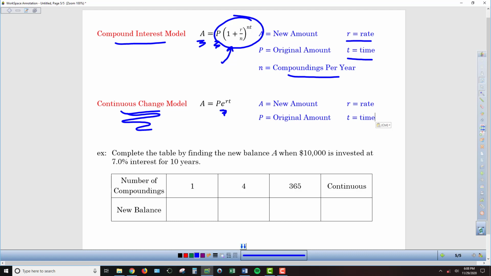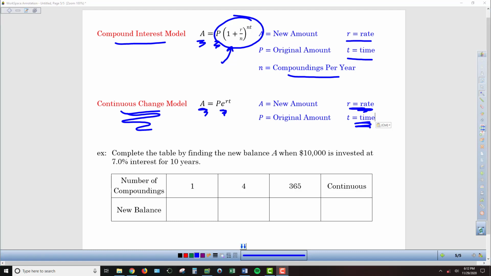But otherwise in this formula, A is still our new amount, whatever we're going to end up with after the interest rate has been applied for a particular amount of time. t is going to be our amount of time. Again, that's typically going to be in years. We don't need the compoundings variable, that n, because we've basically said we're continuously changing, we're continuously compounding. So that's taken care of by the presence of e, the natural base. And so we can use this equation in those circumstances.